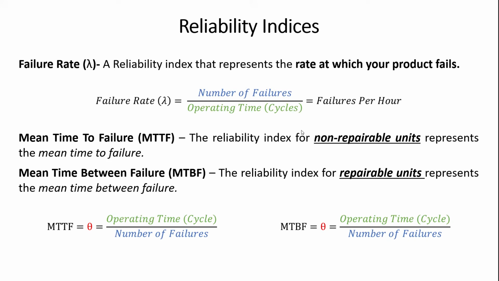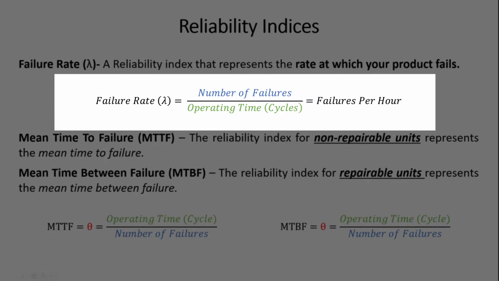understand the relationship. So when we're talking about the failure rate up here, we calculate that as the number of failures divided by a certain period of time, right? And you'll kind of see that this is generally reported as failures per hour, okay? This is the rate at which your product fails over time per hour.